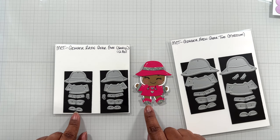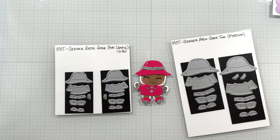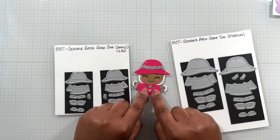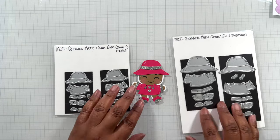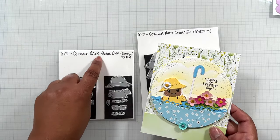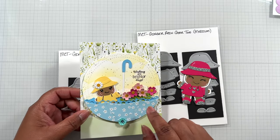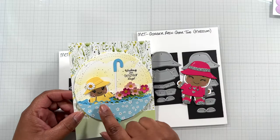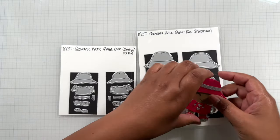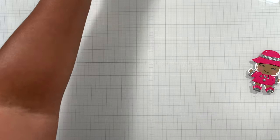Here are the boots and then there's the bottom of the boots. This little piece is for the little strings to adjust your neckline in a raincoat or a hoodie - same type of thing. Then I put gems on it. I think it's so cute. Ginger Rain Gear 2 is for the medium gingerbread. Here's my small ginger tucked in the umbrella for Ginger Rain Gear 1. This is such a lovely comprehensive set.